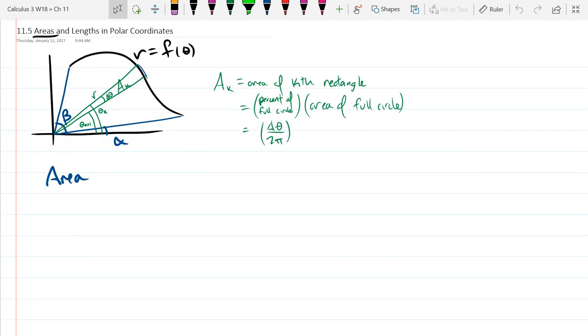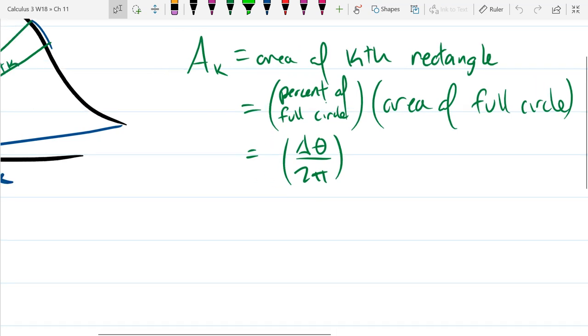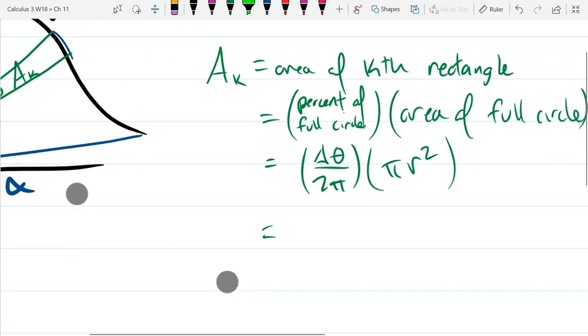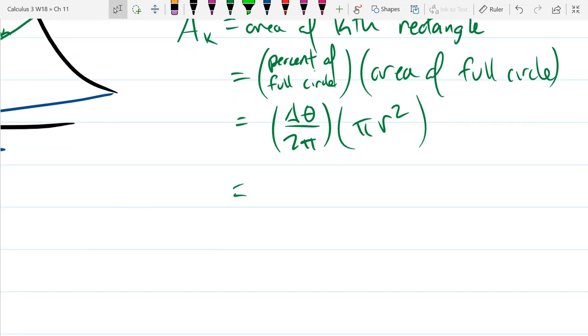Now things are going to be a little bit more tricky. Actually they won't get any more tricky. We'll just write down the area of a circle, which is 2πrh. No, just 2πr. No, that's not the area. What's wrong with this? πr². Does that look right? Okay. What am I using? I was using f of θ. So you can use r or f(θ), however you want to write it.